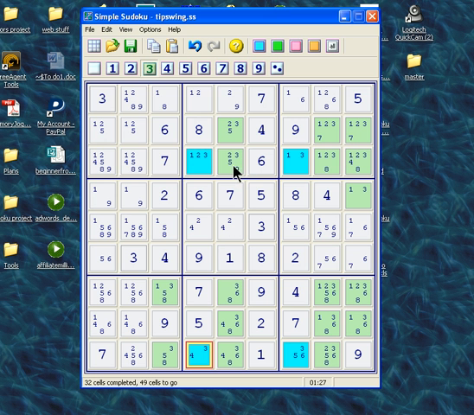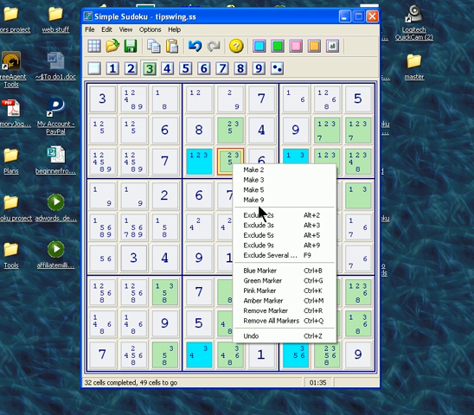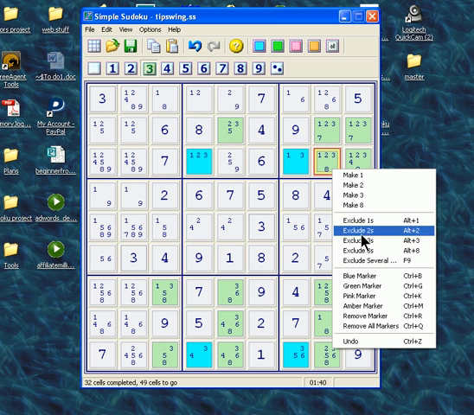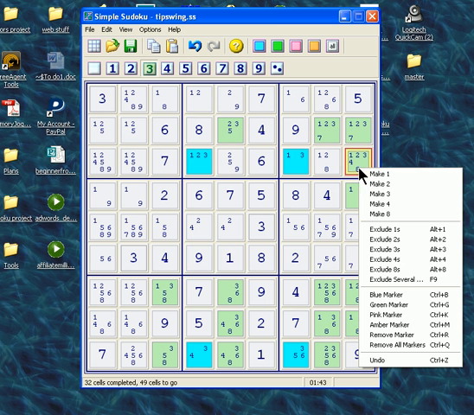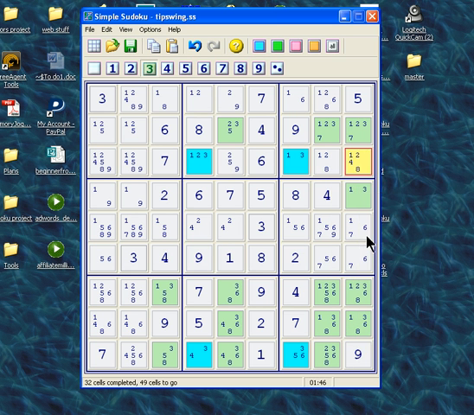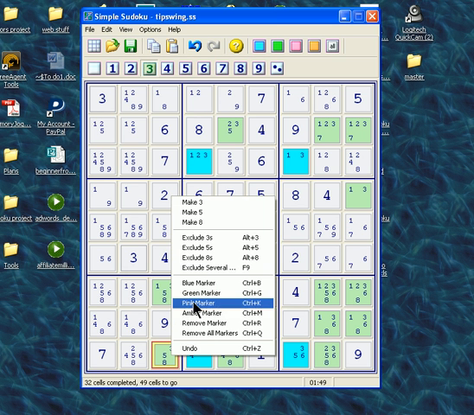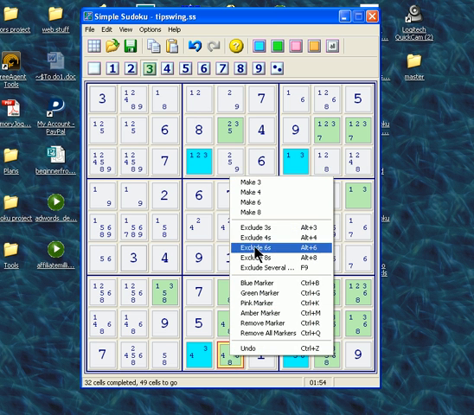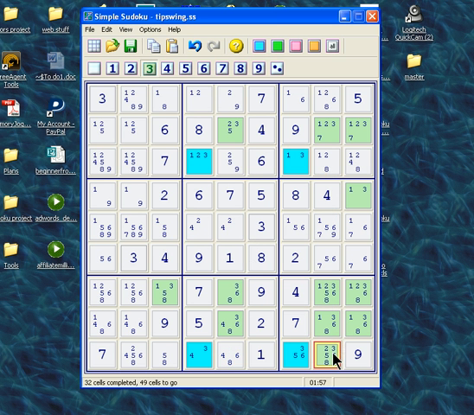And it's always in the same rows of the pivot points of the X-wing. So in this case, it's the ones that we've colored with that blue color. So I'm going to go through and exclude threes. That's 1 three, 2 threes, 3 threes, 4 threes, 5 threes, 6 threes. We have eliminated 6 threes just from this one X-wing pattern.